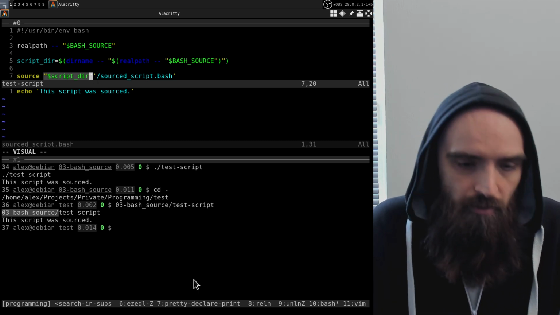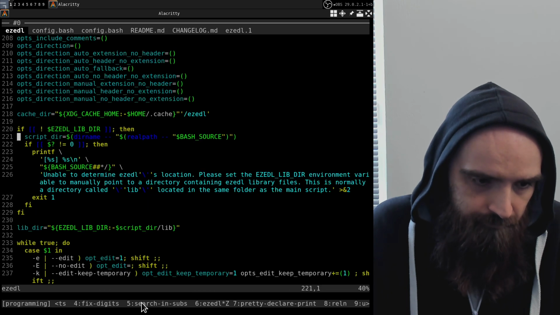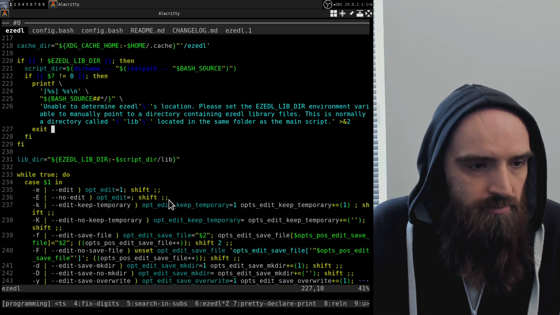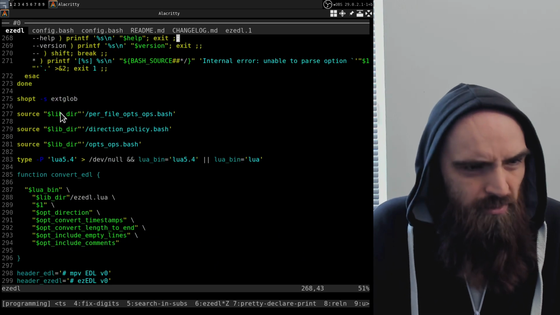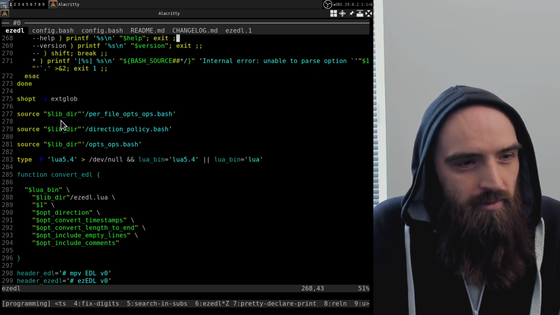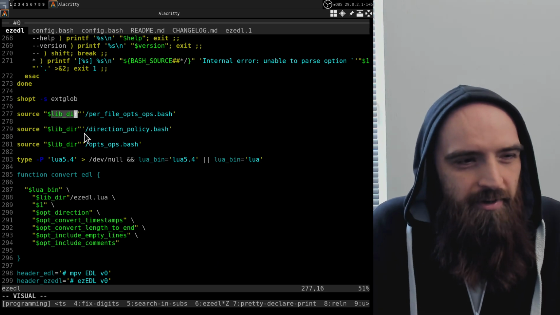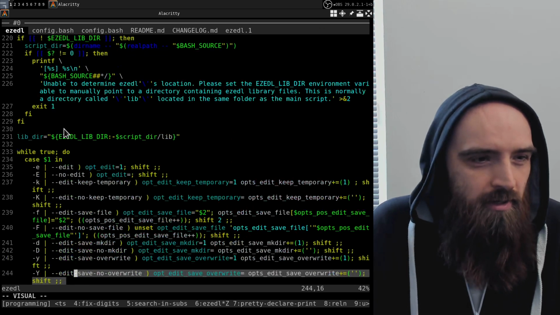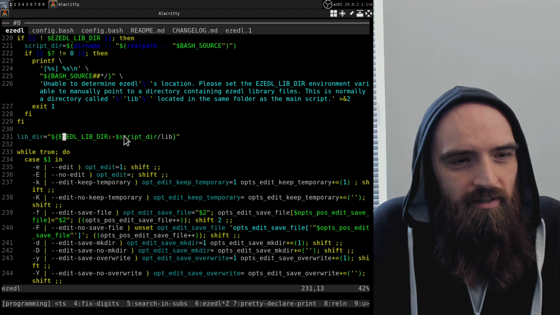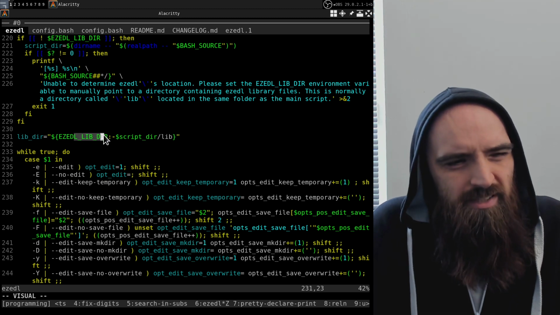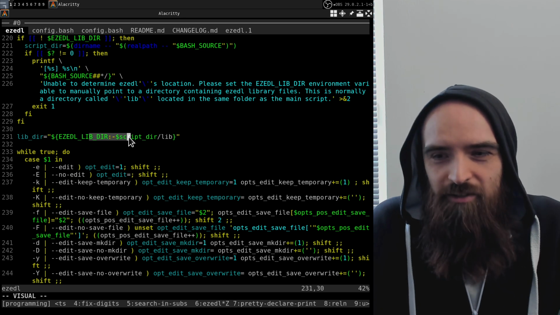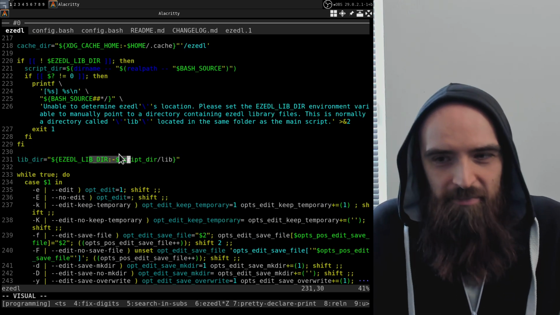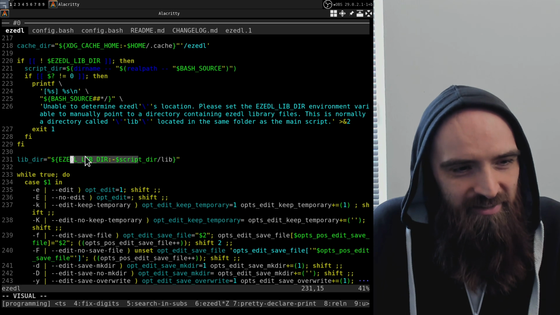So for example, if I go back to my easyDL script, let's find some line where I do sourcing. Yes, I created an additional variable here called libdir. I'll explain what this stuff does in a second, that's my solution if someone doesn't have realpath.